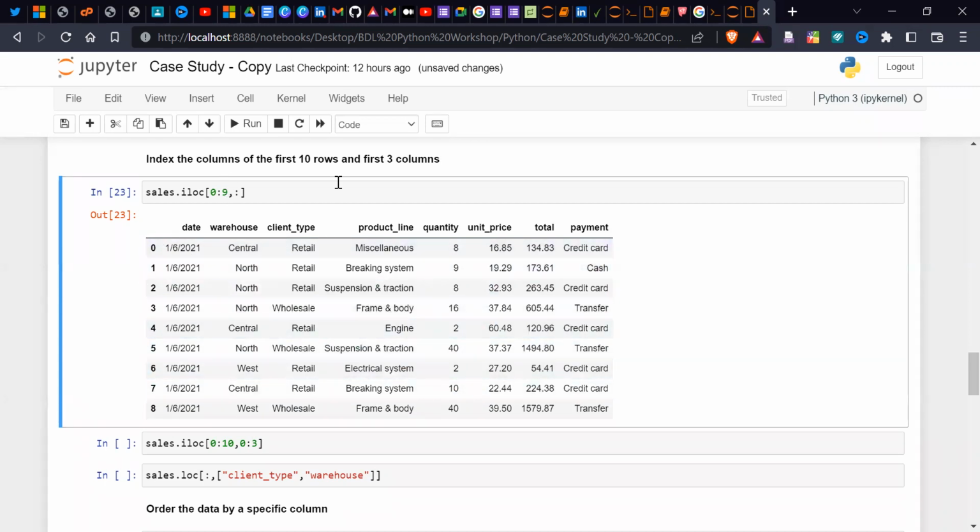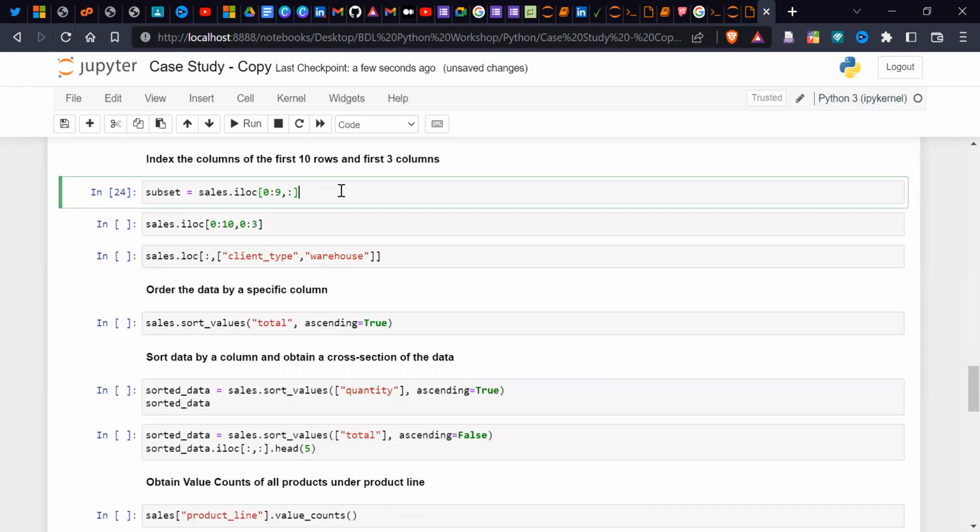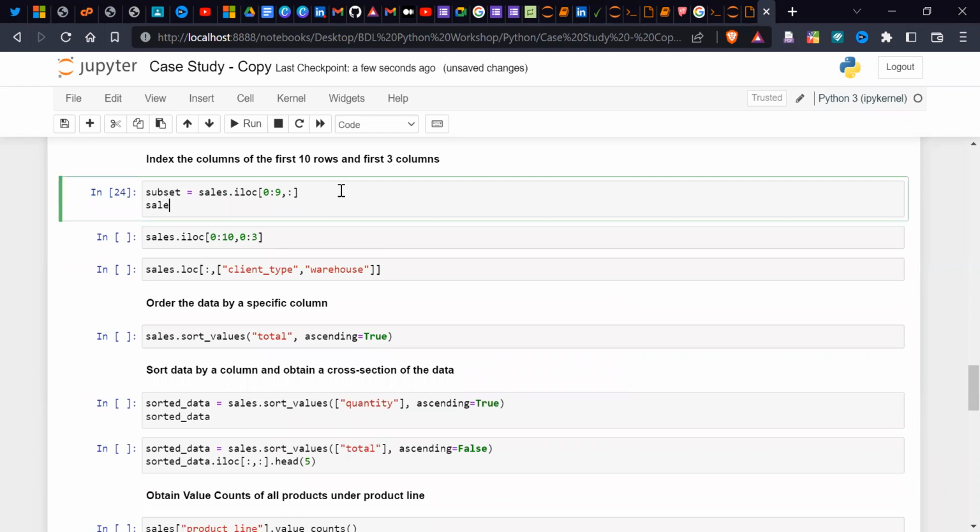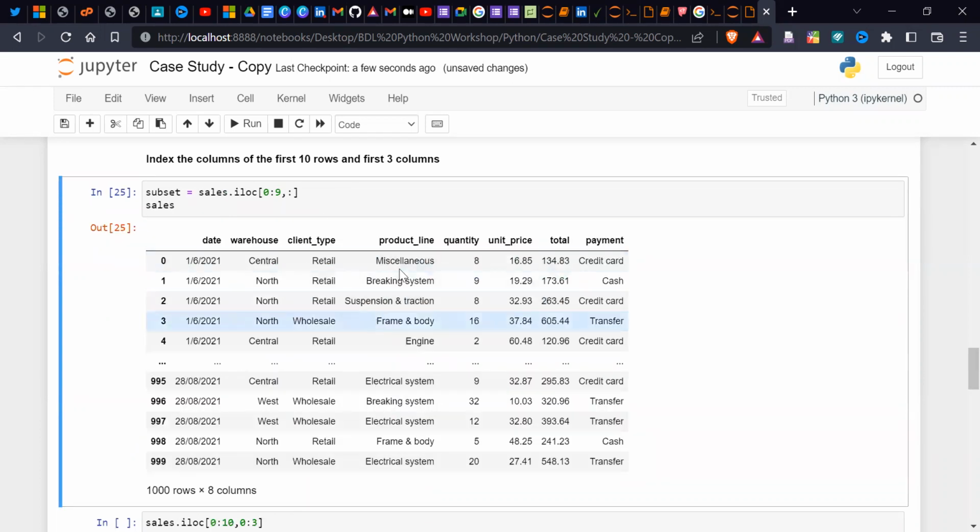You can see it, and I can actually create a variable out of this. So I can just call this subset. Let's call this subset equals this, and this is already a new variable on its own. Sometimes you are not going to be working with the whole data frame. You just need some pieces of information from the data frame. So this is how you can subset it.